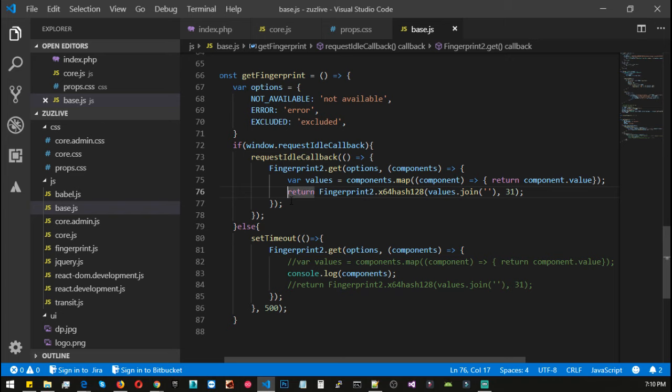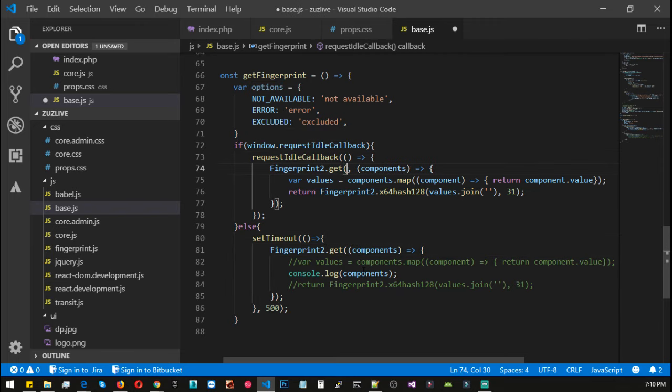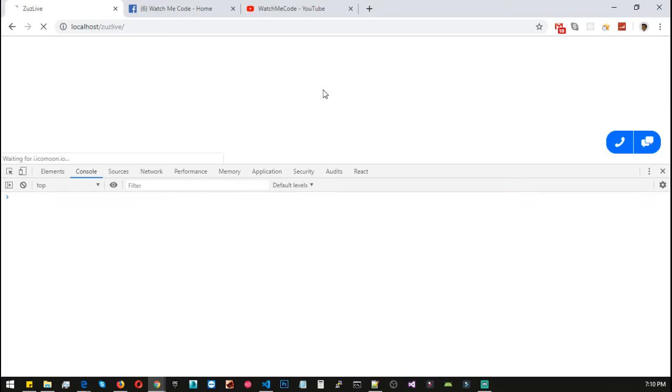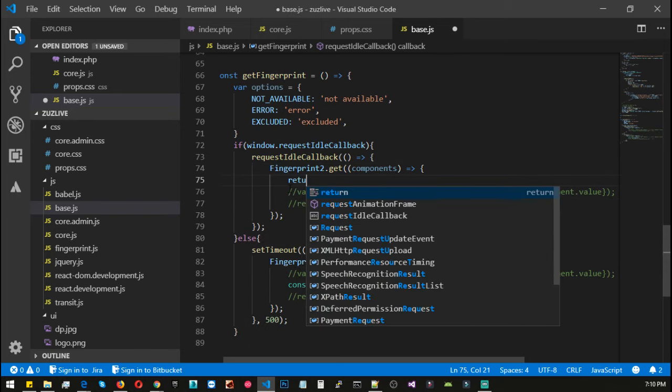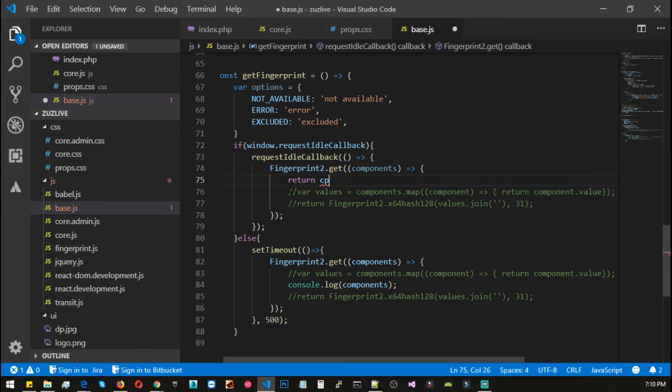Or, well, remove the option for now and right from here, save and reload. And once again we don't have any. Let's simply return components.